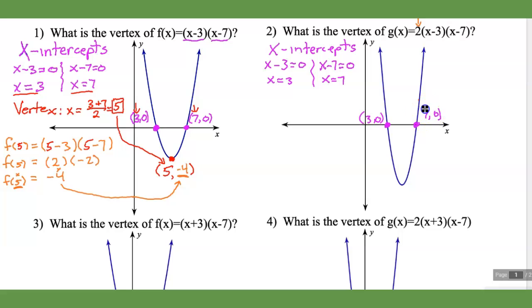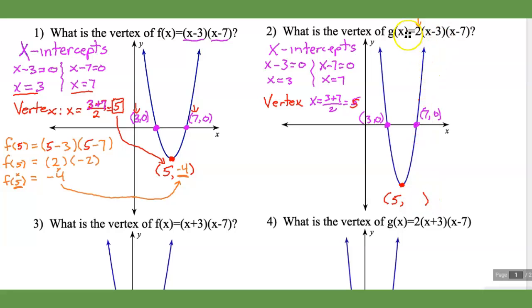Right, nothing changed. We just see, though, the vertex definitely has moved further down. Okay. The x-coordinate of the vertex, all right? Well, since the x-intercepts, that's where these values came from. Like, where did 3 and 7 come from, these right here, so that's going to be the same, right? x will equal 3 plus 7 divided by 2, which still equals 5. That has not changed either. Okay. So this is still 5 comma something.